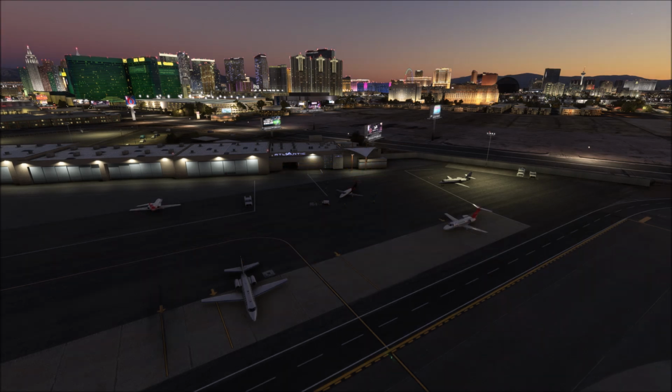Well, that's the unmistakable skyline of the Strip in Las Vegas. We're in the Cockspur Phenom 100, sitting outside Atlantic Business Jets, fitting really for a biz jet, I guess. We're going to be flying today into Sedona. We're not going to do a very detailed flight, it's just an enjoyment one. We've got the time of day set to dawn, so it should really be just utterly beautiful. And when we get to Sedona, we're going to switch to dusk, so we really get to enjoy the sights at that end. So the flight's not going to really take 24 hours. We're just going to move the clock forward.